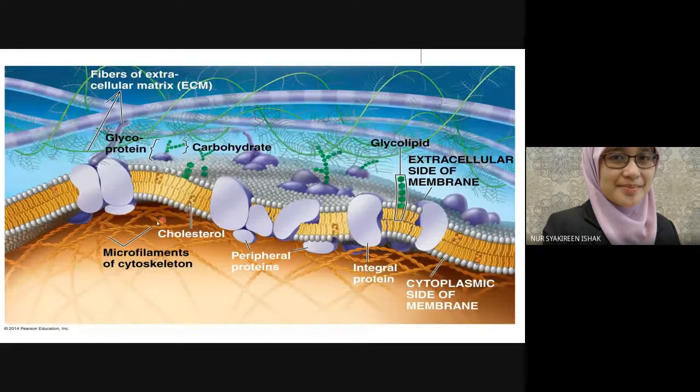Okay, so for this protein, the transmembrane protein, it has two regions. Okay, the region that is in the core of the hydrophobic region of the membrane. Okay, so this is the hydrophobic part of the protein. So the parts that are protruding out, on this side and also on this side here, these are the regions of the protein that are hydrophilic.